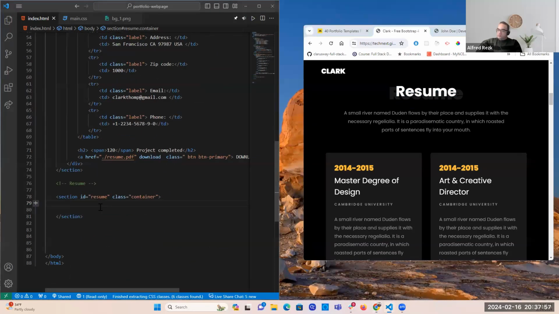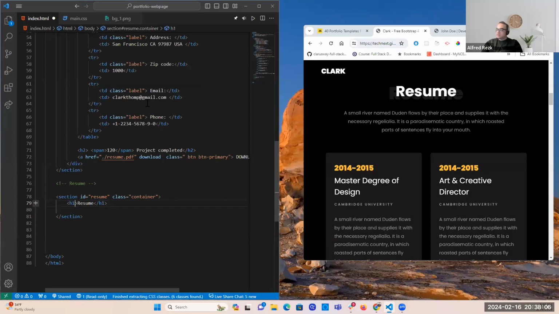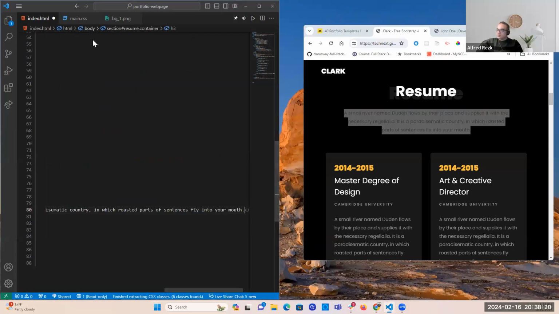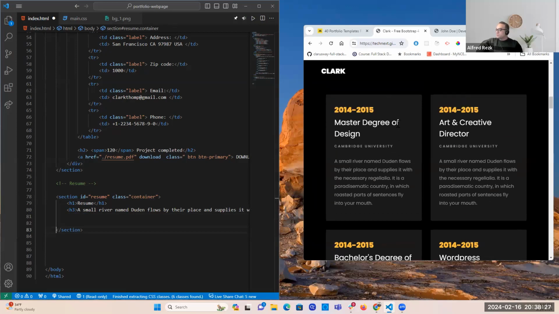So resume, we're going to start with an H1. H1 is going to say resume. And I'm going to create, you know what, I'm going to keep it that way. Going to have an H3 since I used an H3 previously for that type of text. Then I'm going to have some cards. Each one of them is going to be wrapped in a card.